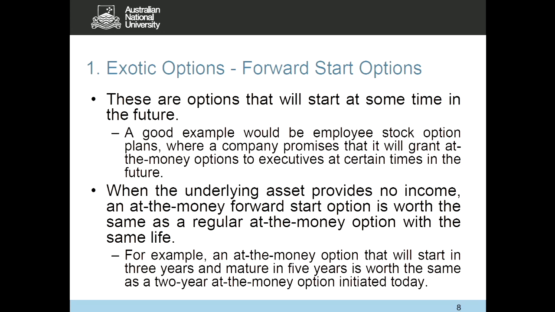Okay, so another type of forward start option is that you're worried about what's going to happen down the line, and you want to lock in a strike price today. So you can lock in the price by buying an option today. However, instead of buying the 5-year option, you can buy a 2-year option today, but it doesn't come alive for 3 years' time. Okay, so again, this forward start option will be slightly cheaper compared to your normal standard 5-year option. So this is with the forward start option.